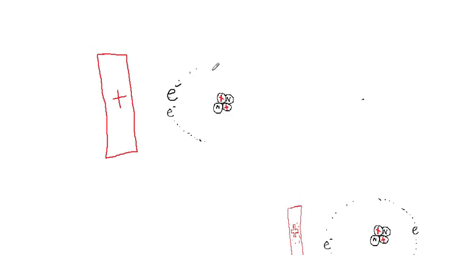Now they're sometimes going to be over here. They're going to be over here sometimes. But for the most part, they're going to be on this side. And this is going to give this atom right here a partially positive side on this side and a negative side on this side. So the atom itself has become polarized. It is now polar with a plus and minus side.